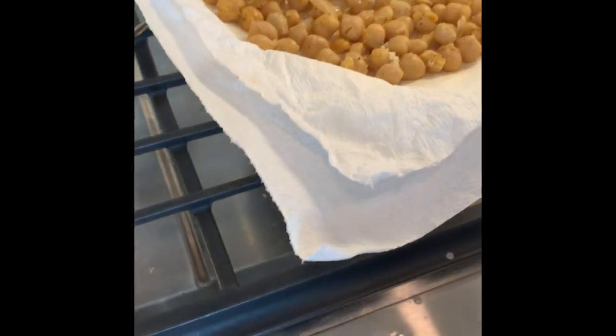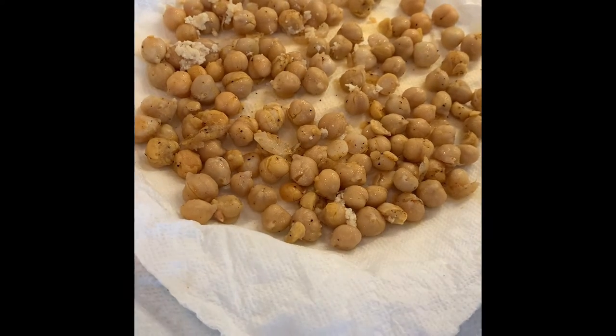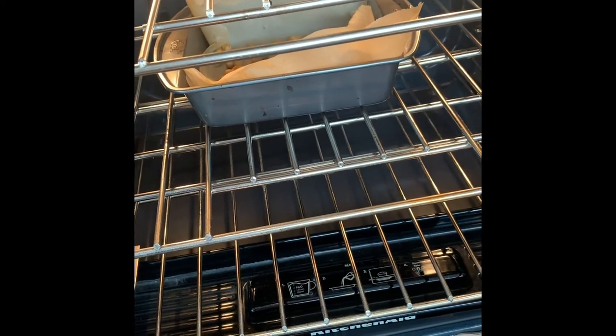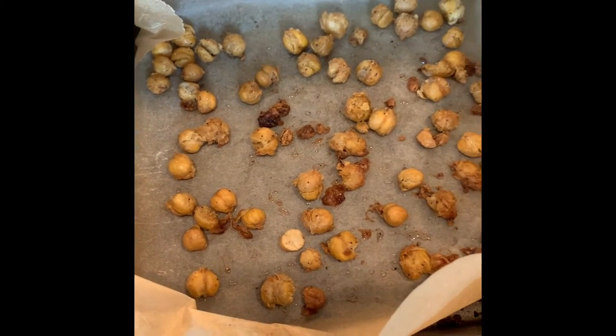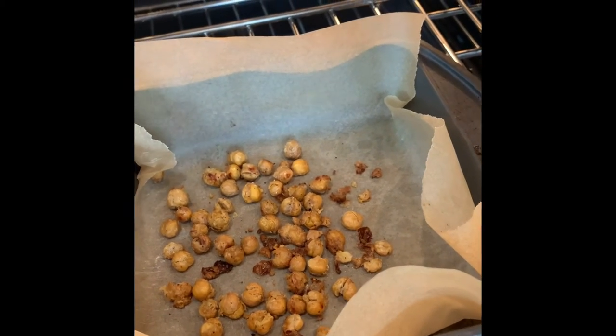So we've got some chickpeas sitting on top of the stove here drying out — those are for round two. You know what, if you just held them up near the vent hood — no, that doesn't work that way. Let's see how much time is left — oh, only seven minutes and 25 seconds! Let me use a stick so I don't burn my hand. Oh, they're looking good! They may be crispy already.